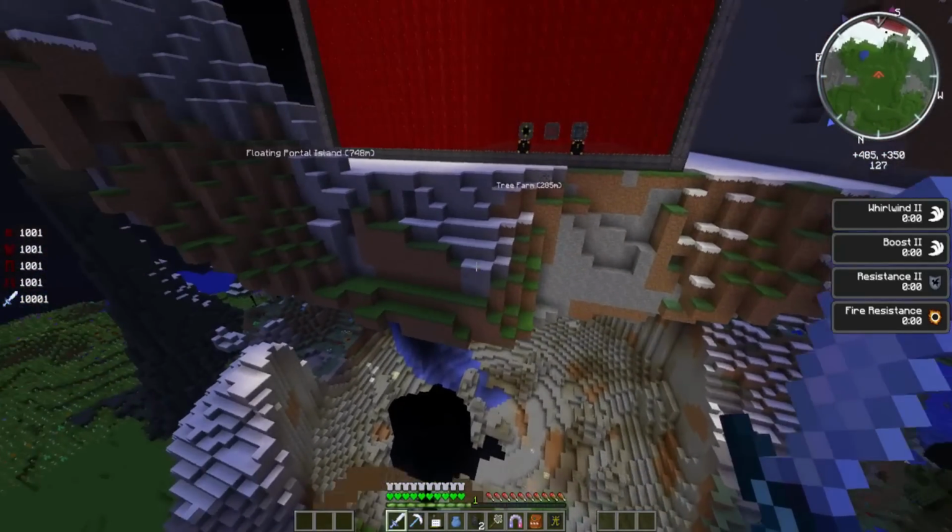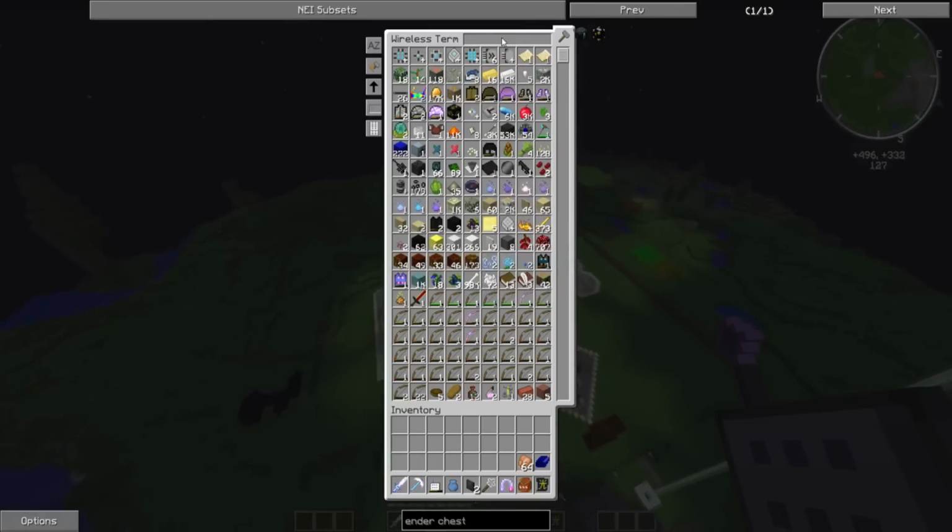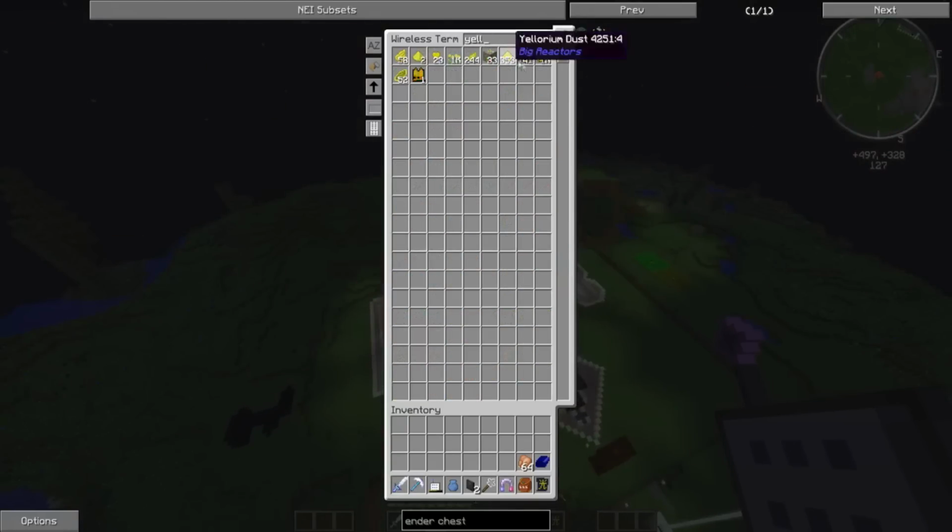But the other reactor down there is still going. It still has fuel, which is pretty much why I stopped it. It was going to be causing issues. We're going to see how much yellowite I have. Oh yeah, I have over 1,000 now.